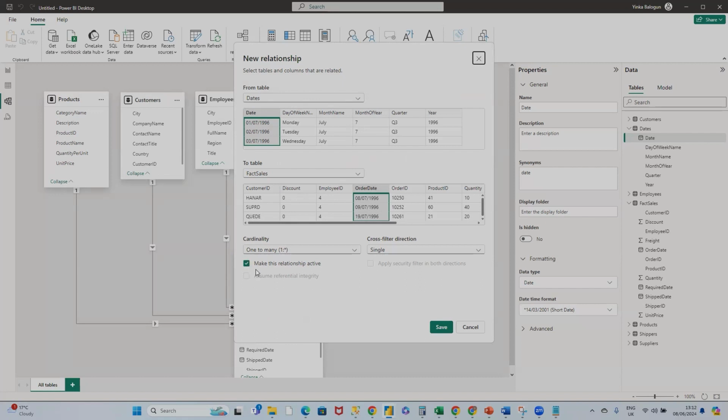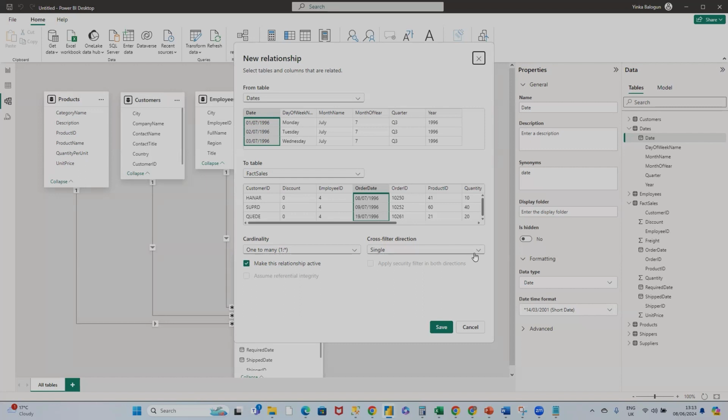Okay, so that is what it says. It's an active relationship, and you see this check box says active relationship. Yes, it's active because we're going to be creating more than one. Okay, and then here it says cross filter direction, which is going to be filtered from the dates table to the orders table, and is a single directional. You can have bi-directional, which is you can filter from the sales fact back to the date table.